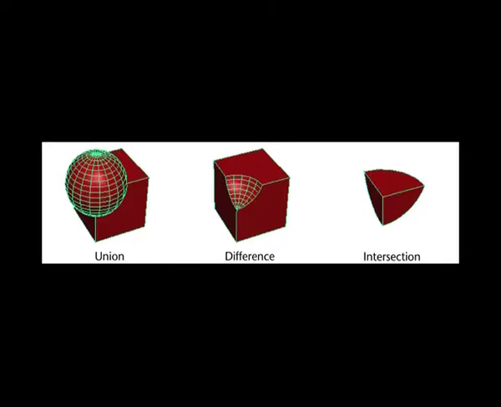If you apply a Boolean to an object that has a smooth proxy on it, you will destroy the connection to the smooth mesh and you will have to reapply the smooth proxy. It is not possible to use more than two objects for a Boolean. However, you can get around this by combining multiple objects into a single object before applying the Boolean. Be aware that Boolean operations are somewhat fiddly, with complex geometry that may fail to work at all or cause both objects to disappear entirely.